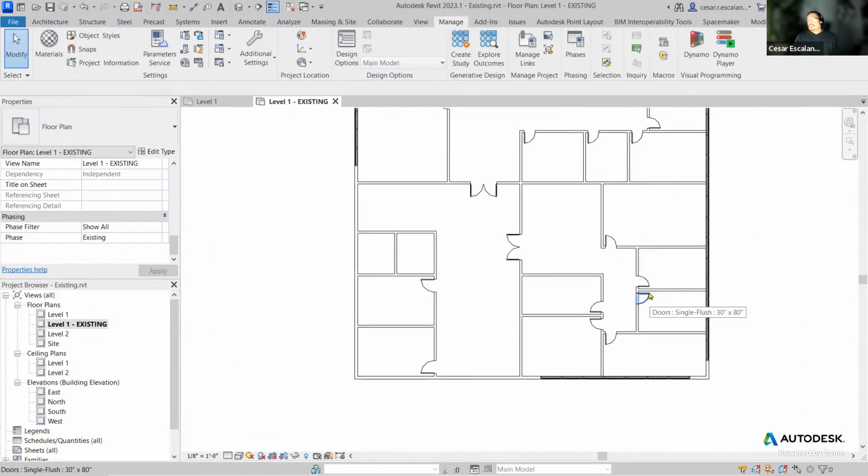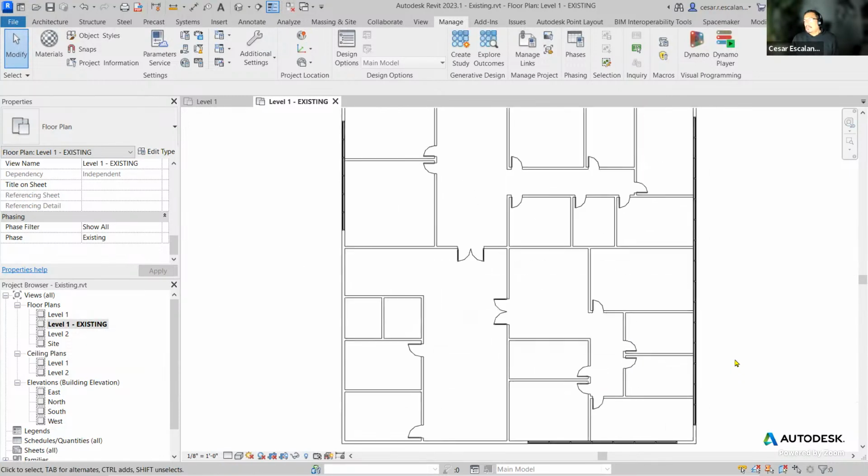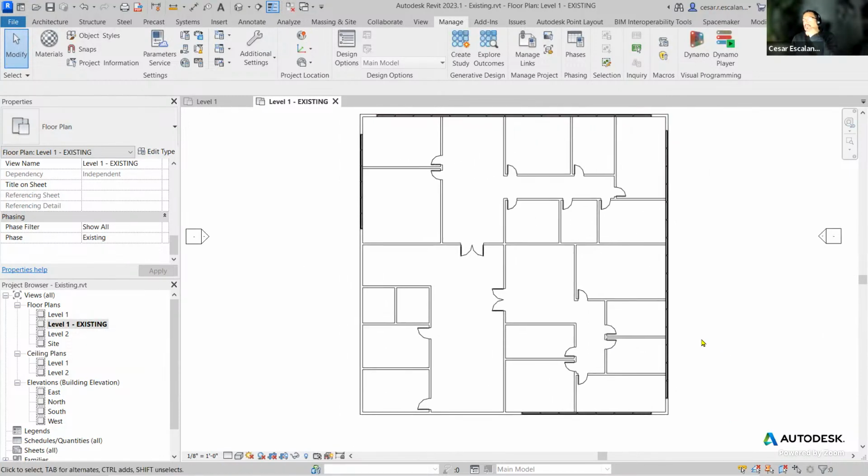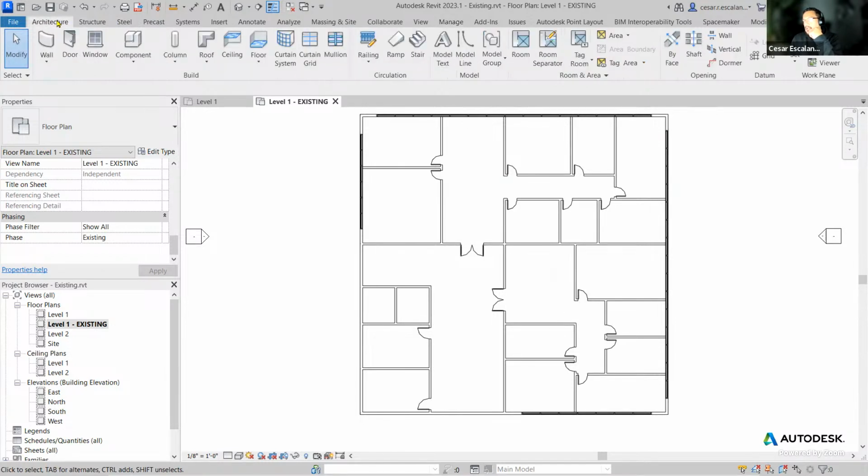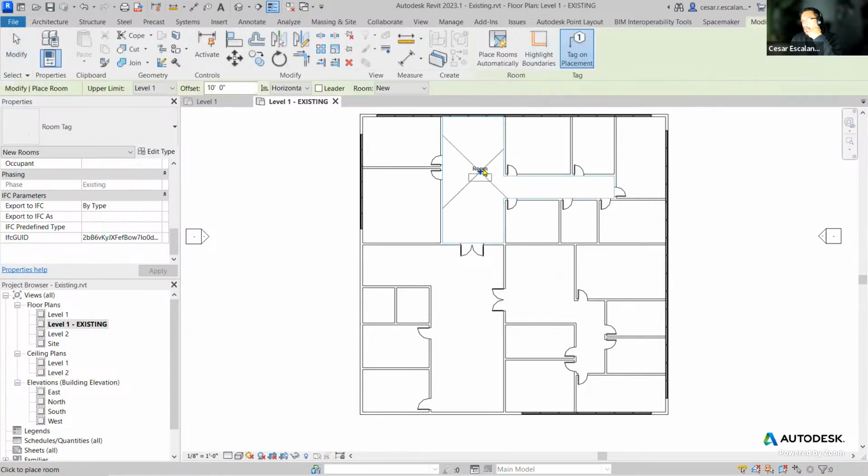This is existing conditions. And so that we understand the ramification of existing elements, let's put some rooms. You can do this very quickly. Again, you know this, go to Architecture, Room, and place a room in every space.